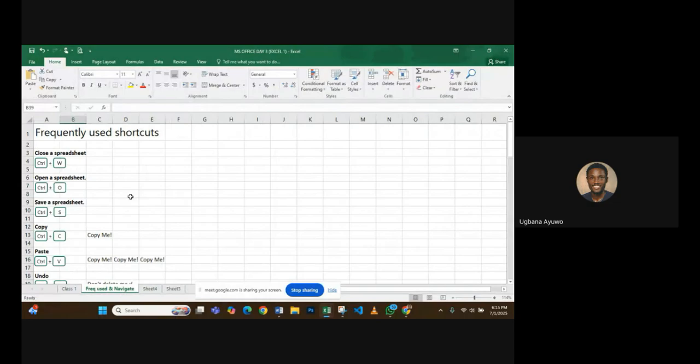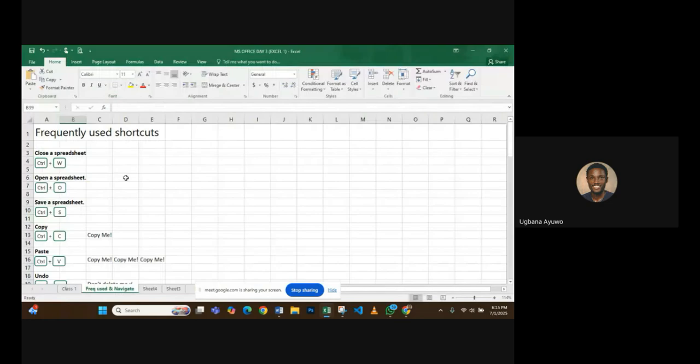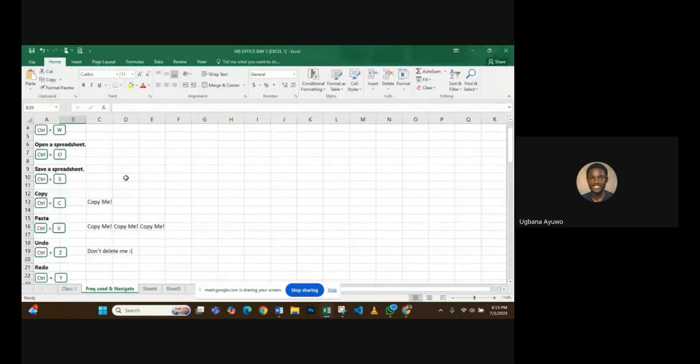The next is Control O, which is to open a spreadsheet. Now it takes you to the file open directory where you can select the file from. We're not going to dwell too long on this. Now, saving a spreadsheet, Control S, same as many other packages we have used. Control S is simply save, and once you do that, if you have saved the file before, it's just going to load at the bottom, and if you haven't, it's going to take you to a pop-up page where you can rename your file before you save for easy identification.